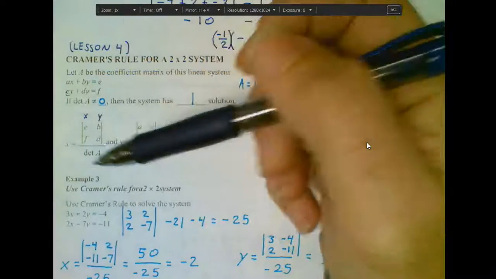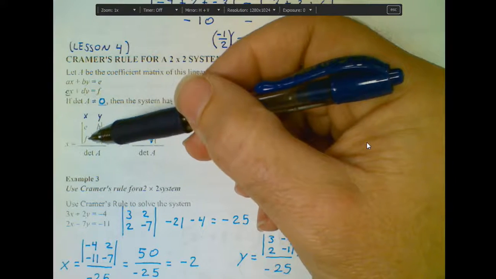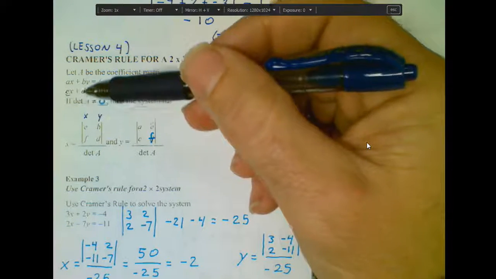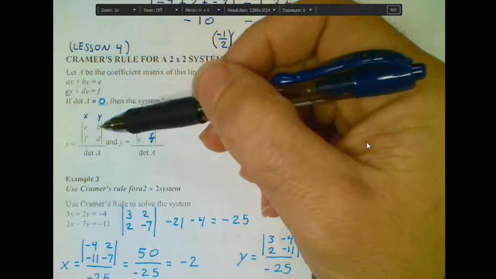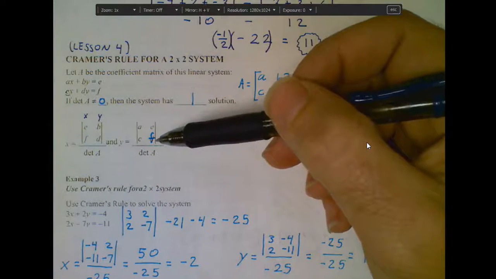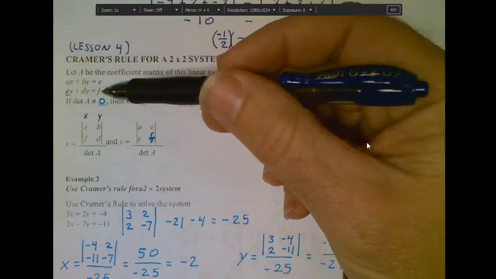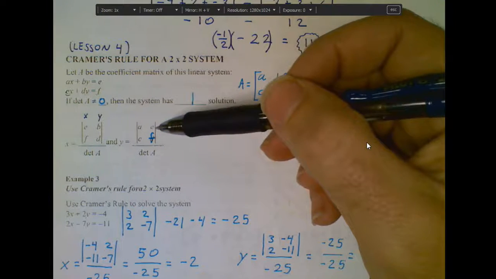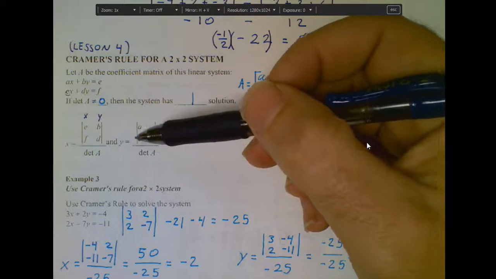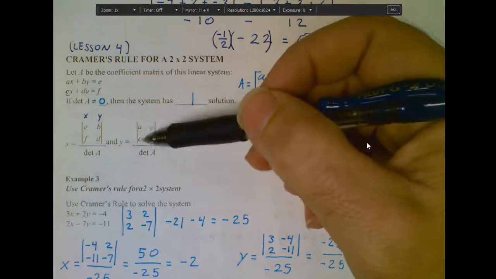So if I am solving for x, I'm going to take my solutions and put them into the x column, but I'm going to leave my y column alone. And so B and D are still there. Same thing would happen over here if I was solving for y. I'm going to take my solutions, my constants, and put them into the y column. And so you see E and F right there, but I would leave my x values alone. So A and C are still here.